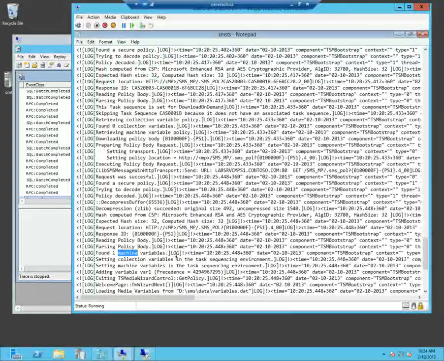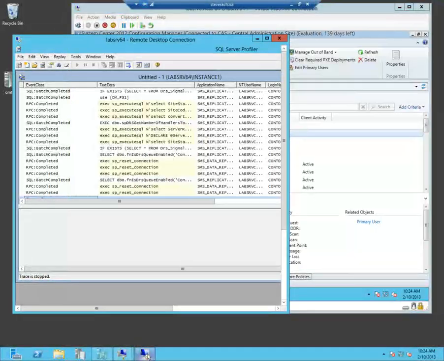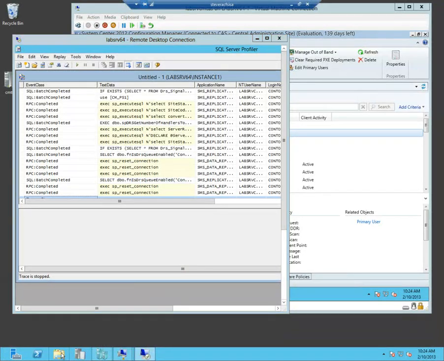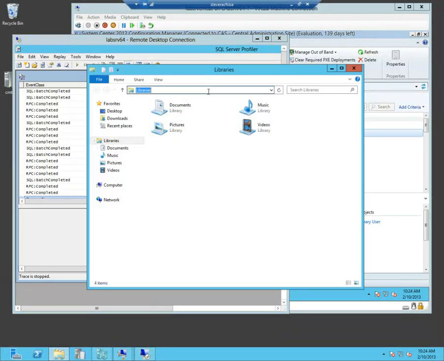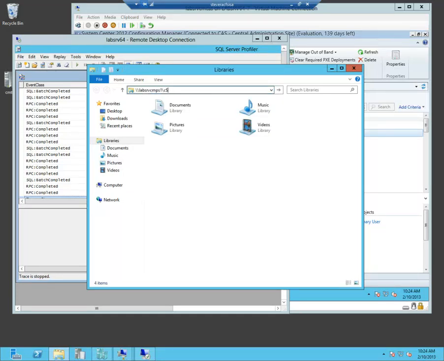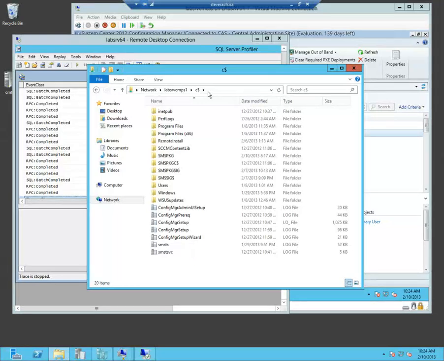So how do I backtrace this? Well, again, timestamp is always our friend. If we look, the timestamp is around 10:20:25 that we're doing this. Knowing this, now I can go to my management point logs at 10:20:25 and see what happened. So let me go to my site server. Actually, let me just go to my primary site and look at the logs. I don't even need to look at the site server directly, just the logs directory.